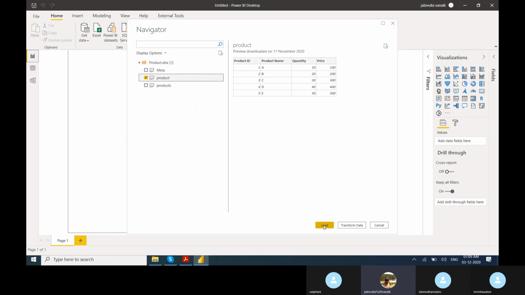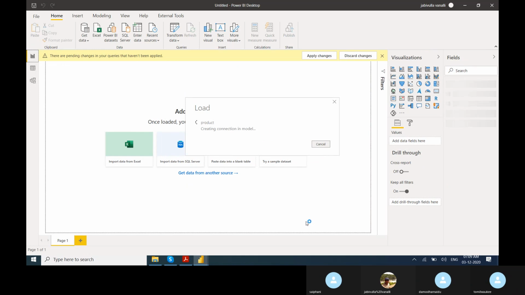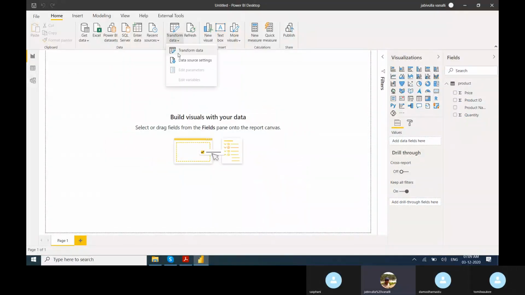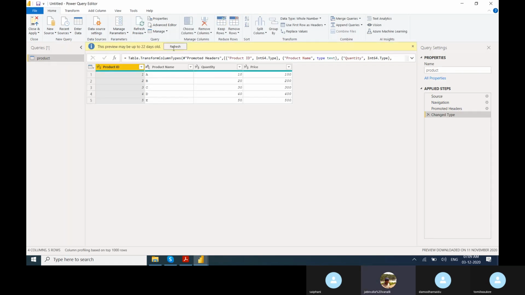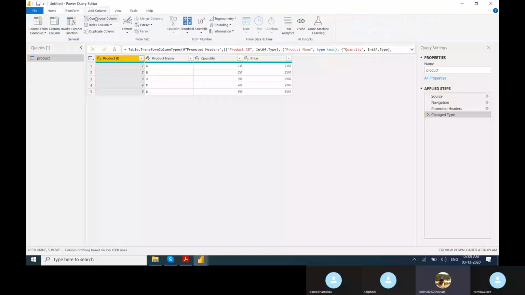I'm taking a small table. Go to the transform editor, and for example, custom column. What is a custom column? Our own column. Under Add Column, we can create columns. Here the custom column section is very, very important. Custom column, custom column from examples, and invoke custom column. These three are very, very important.